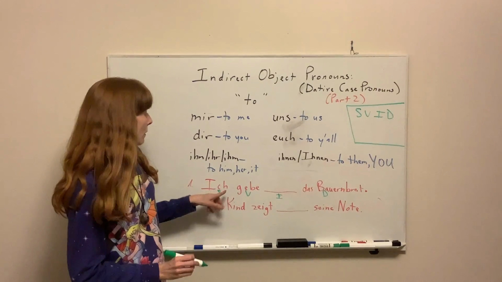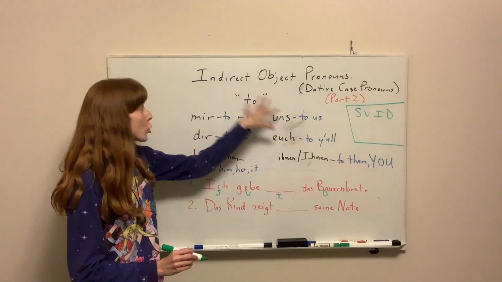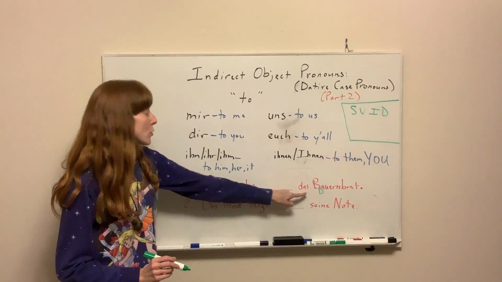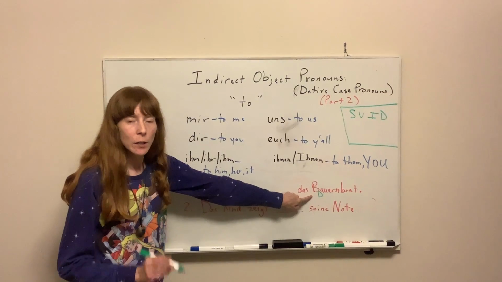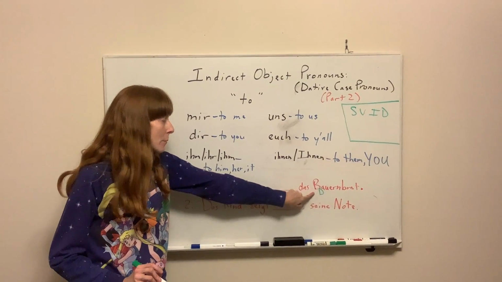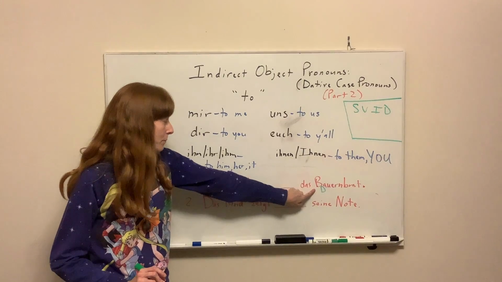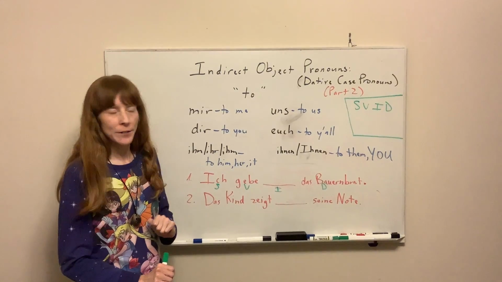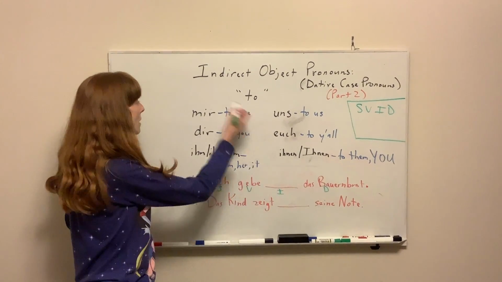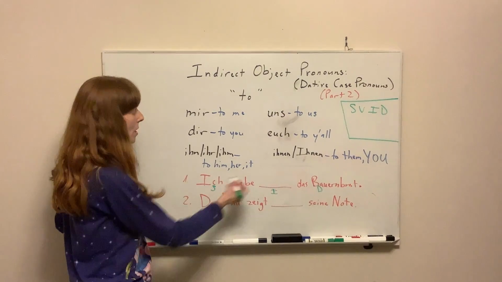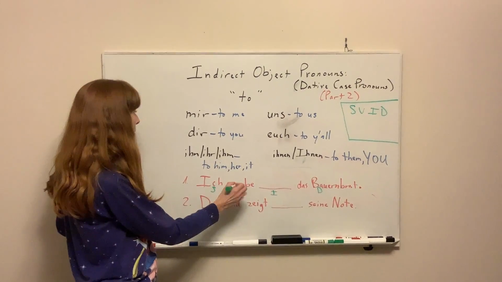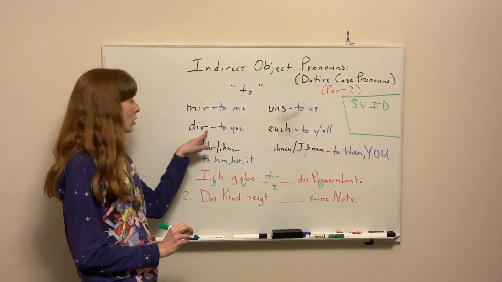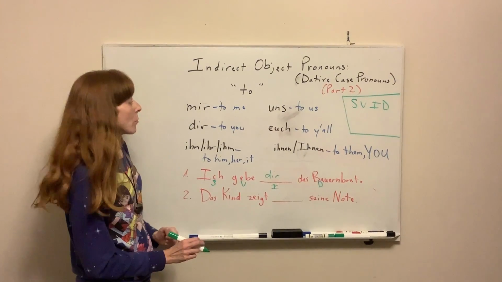So literally we're trying to say that we're giving someone, to someone, the country rye bread. So remember, the thing that is being given, we did that with the accusative case. The thing being given is the direct object. The person you're giving it to, that's your indirect object. Okay, so I could take any of these and put down here in this sentence to make it make sense. Ich gebe dir das Bauernbrot. I give to you the country rye bread.